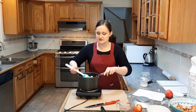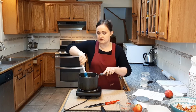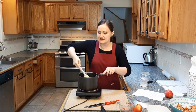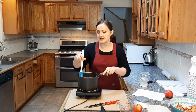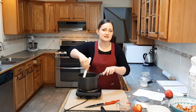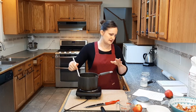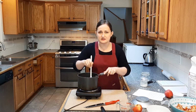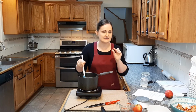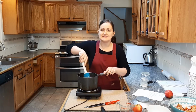So for this recipe, it cost me $1.50 in apples. It would have been free had I used my orchard apples, but I didn't. For my butter, it cost me $1.70 for this recipe. I used 10 ounces. Now, had I used margarine, it would have been cheaper. My flour turned out to be 12 cents. I used 1.5 cups in the short crust, and I didn't even bother with my salt and sugar because those are the last two ingredients aside from my pinch of cinnamon and cloves or mixed spice, because I have them on hand already and I haven't had to buy them for a while, and it's such a minimal amount. It's literally 2 tablespoons of sugar and 1/4 teaspoon of salt, so it's negligible.